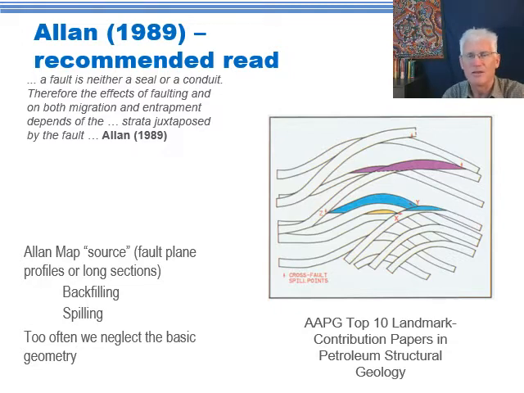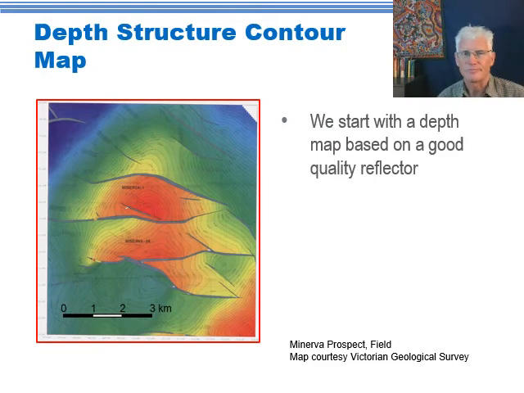However, we're finding that far too often it seems that the basic geometry has been neglected, and this kind of constraint is lost in favor of other much more complicated mechanisms and analyses that in some ways hide the basic geometry that you really do need to consider. So highly recommended paper. So then going back to just a quick review, and I'll run through one small case study to give you an idea how the method works.